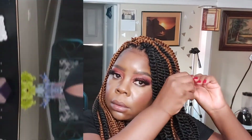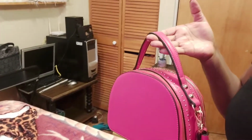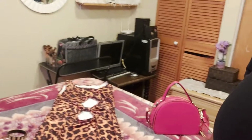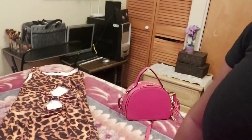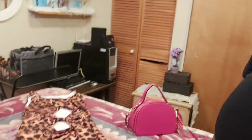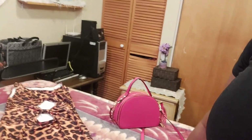Okay, right. But I'm gonna show you guys my outfit, what I'm going to be wearing. So pretty much this purse here that my mom brought me from Florida. I bought this dress here from wholesale. I was very disappointed in those guys. I actually made a video on it, but I deleted it because I just didn't want to deal with it. And I don't do that much online shopping, to be honest with you.